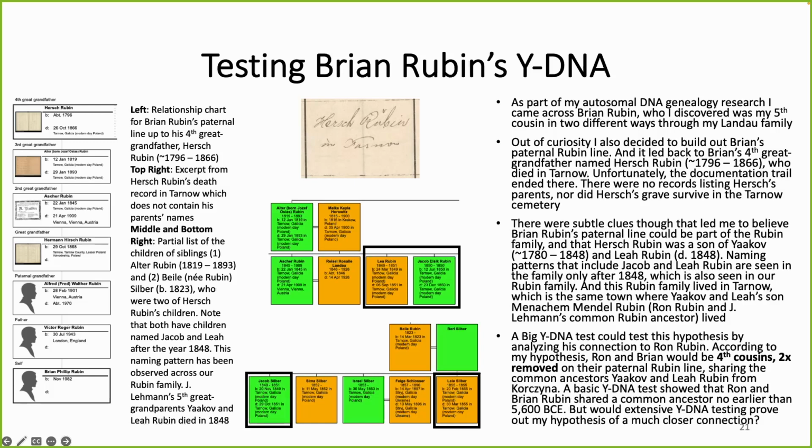So in the case of this family, this actually is the direct ancestor of the Rubin line, of Brian Rubin's line. Alter was what he used later in life, but he was born Joseph Osias, which is Yosef Yoshua. He had a daughter named Leah in 1849, and then his first son, born after 1848, was a guy named Jacob Isaac. And the same thing was found in a daughter, Bela Rubin. This was the daughter of Hirsch Rubin. She had two children starting after 1849. You have the Jacob name and the Leah name.